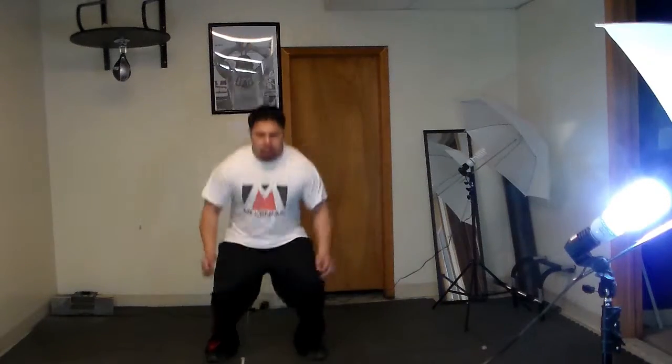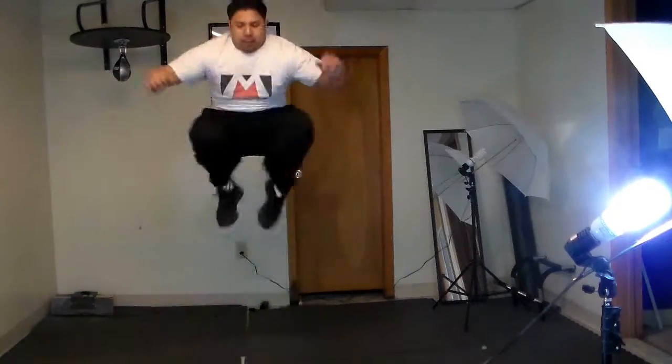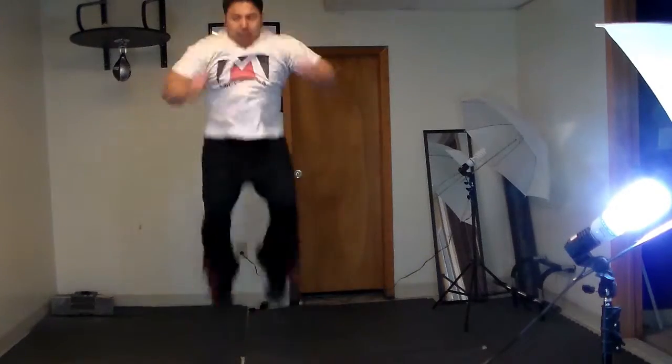Tuck jumps. Stand with your feet shoulder width apart. Bend slightly at the knees. Jump as high as you can while tucking your knees to your chest. Land softly and repeat.